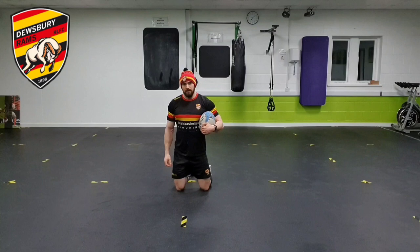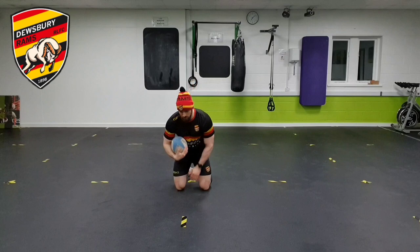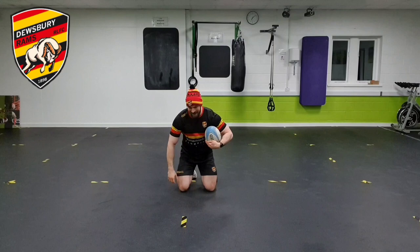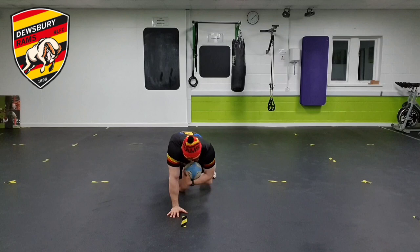This one's very rugby specific, so when you've been tackled, you've found your front. If you can, you're trying to get your palm down so you can get out as quick as you can. 10 seconds and we're going. Opposite side, so opposite legs coming through. Going in 5, 3, 2, 1. So it's out, legs out there.